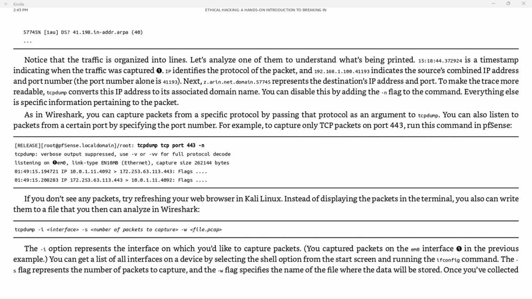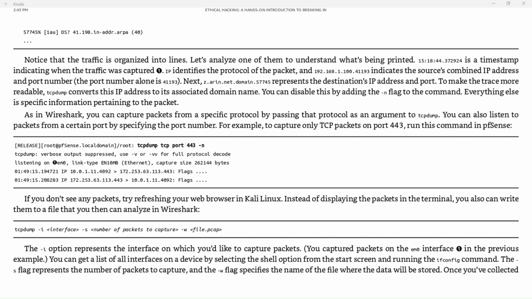Instead of displaying packets in the terminal, you can also write them to a file you can analyze in Wireshark. tcpdump -i interface. The -i option represents the interface on which you would like to capture packets. You capture packets on the em0 interface in the previous example.